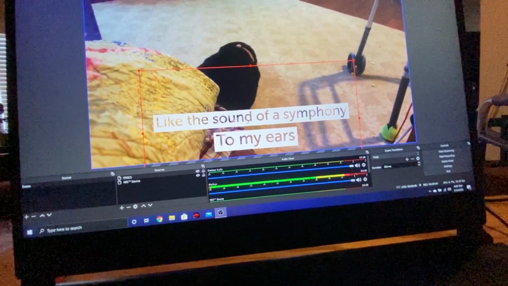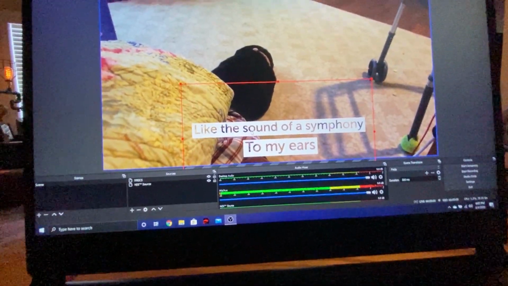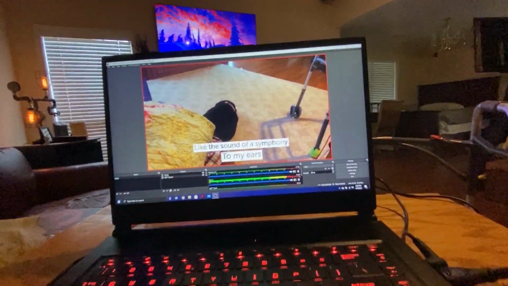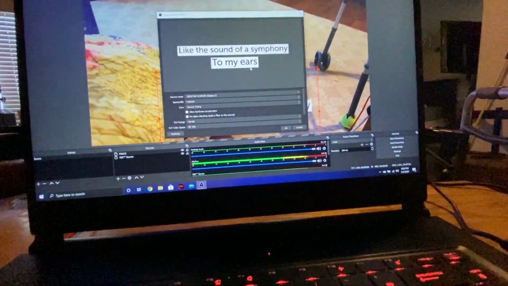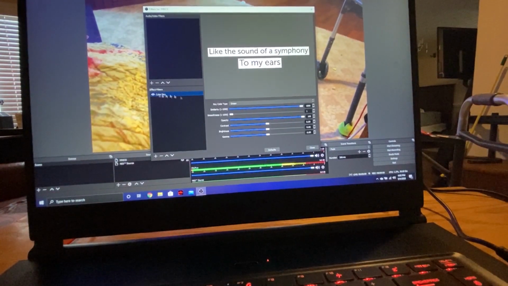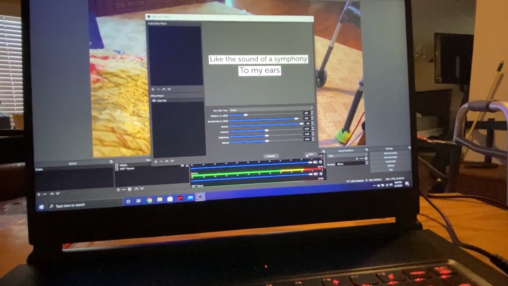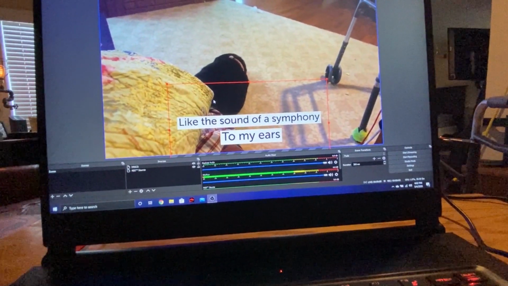We're going to take this and move it down to the bottom of the screen, just like so. And there you go. There are your overlaid lyrics in OBS. Now, like I said, you're going to have to play around with the source to make sure it is working correctly. I still don't have the color key set right. Anyways, you guys get the idea. You can sit here for hours and play around with this and still not get it perfectly the way you want it.